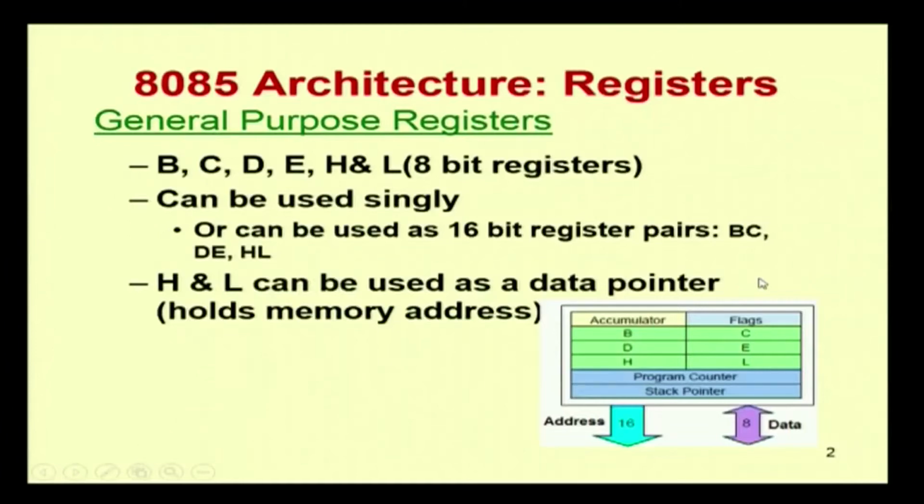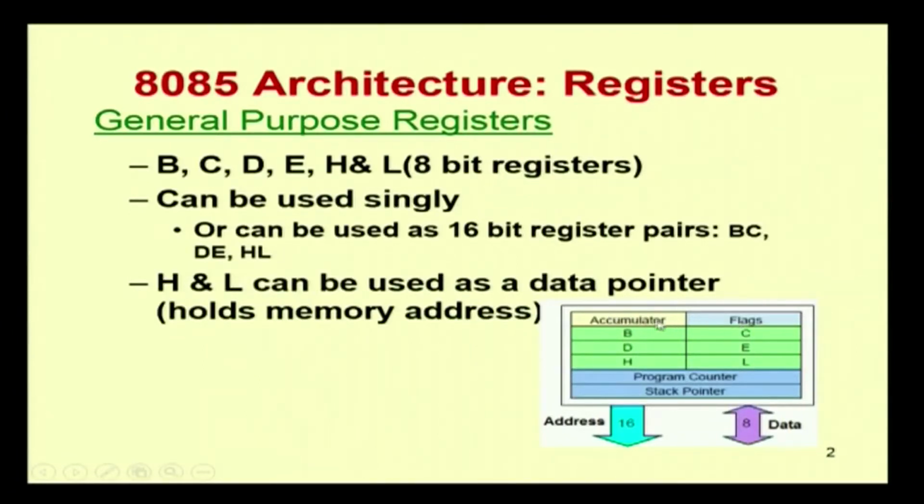So, we already saw about the various registers in the microprocessor. The architecture of the microprocessor is shown here, and it consists of general purpose registers as you see here: B, C, D, E, H, L. These are all 8-bit registers, and all these registers can be used as 8-bit registers, or put together. B and C can be put together, and then used as a 16-bit register. Similarly, D and E can also be used together as a 16-bit register, and H and L also can be used together as a 16-bit register.